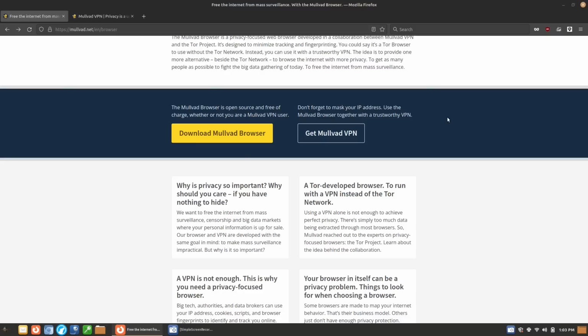And so with this, I really like what they're doing here on the surface, having not yet installed it and having a look at it, because what they're showing us here is that this isn't just cycling them into using our VPN company. This is really them saying, yeah, we're partnering with this other group. We are going to make a good browser.